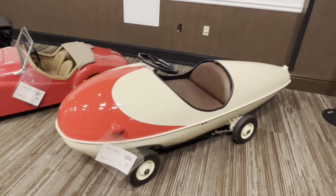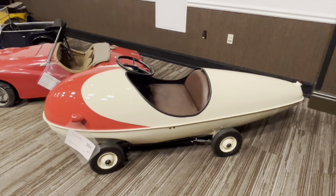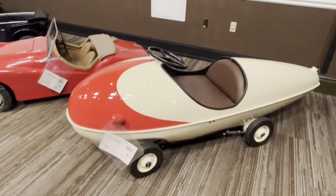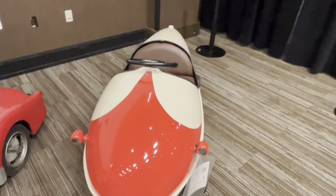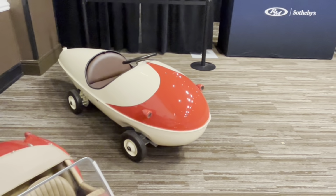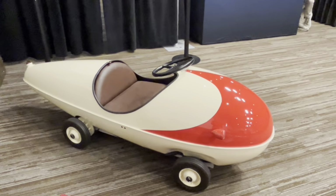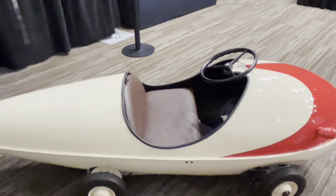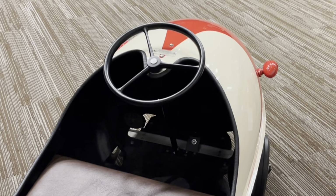This may be the size of a pedal car, but it's surprisingly not. This is a 1946 Electro Bug. I have been able to find no information on it, so it's a little bit of a mystery. There is a little name tag that says it was made by the Electro Car Company in Buffalo, New York, but I can't find any information on them either. It is a really cool child-size electric car, and it looks kind of like a drop tank roadster, the sort of cars that were built starting about this period of time from leftover World War II fuel tanks.